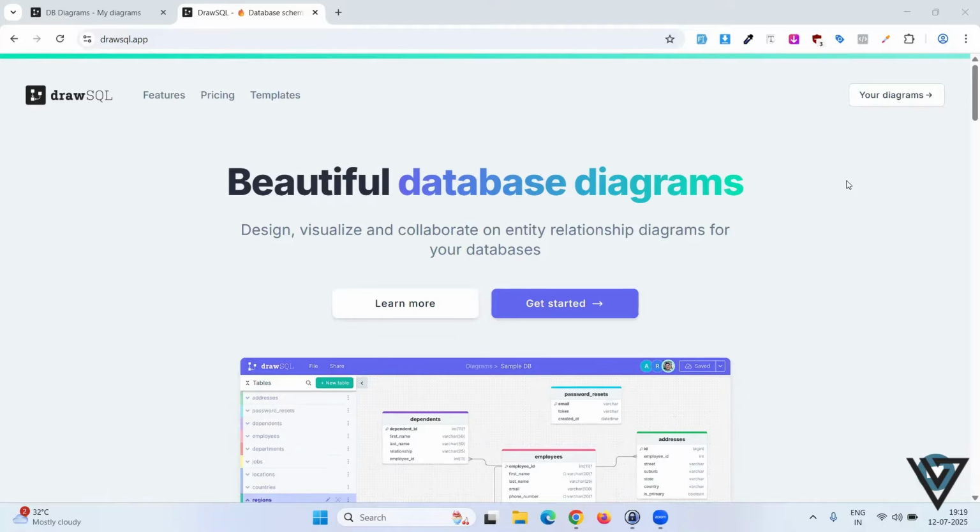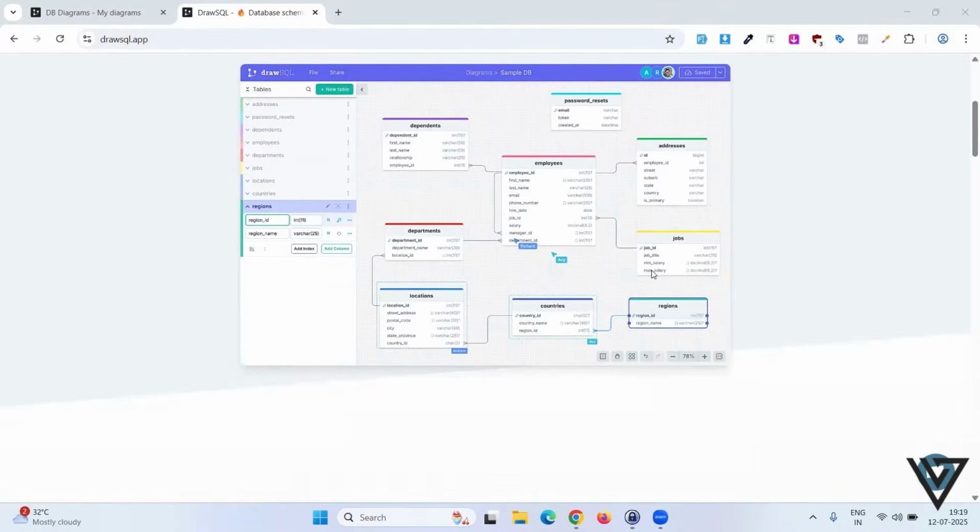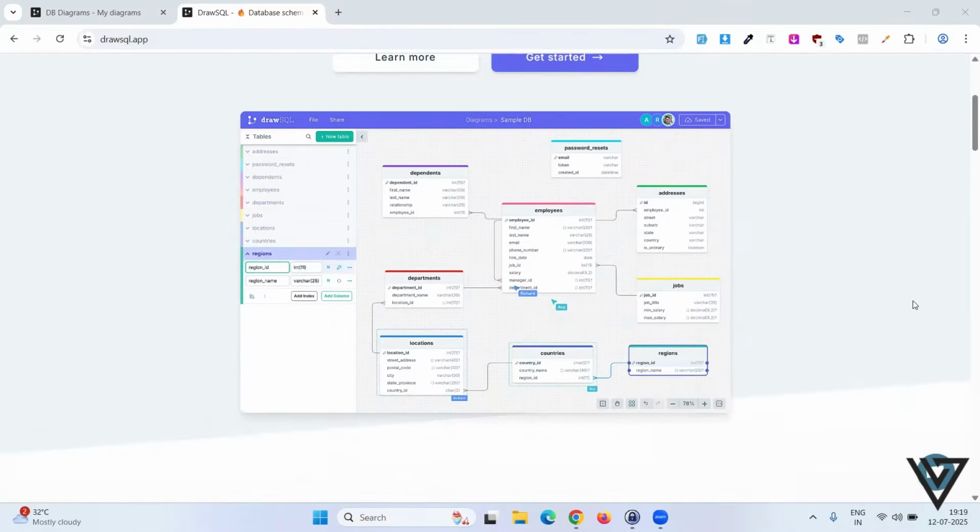Well, today we're going to discuss a resource which every backend developer requires. I personally use it a lot, so I thought maybe I should give you some knowledge on how you can rapidly make your projects. If you see my computer screen, this is a website called DrawSQL.app. It is a great tool that's almost free and you can use it. This helps us create the database of our application.